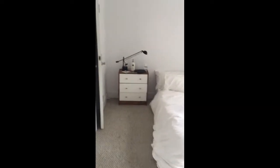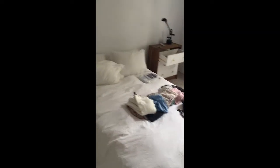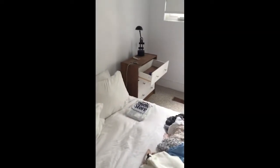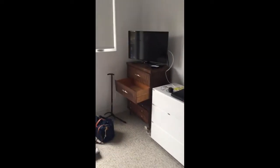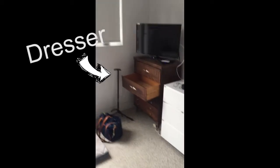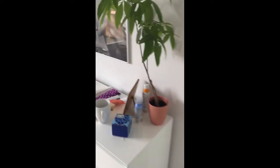We've switched our beds around — this used to be our master bedroom. Now we're still sleeping in here but on a double bed. We've got to get rid of the night tables, empty the night tables, get rid of that brown thing in the corner, and make this room look incredible. Lindsay will do her magic.